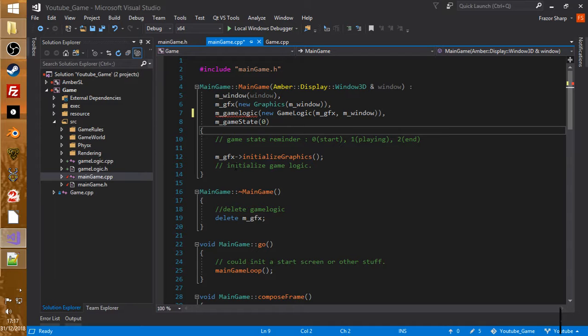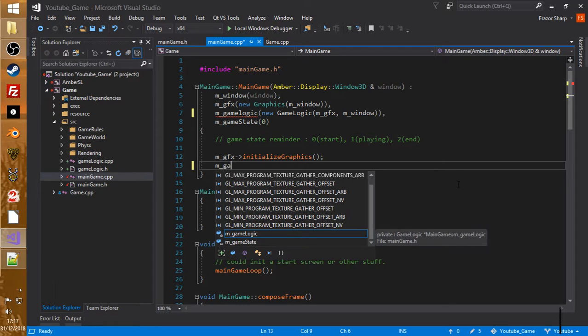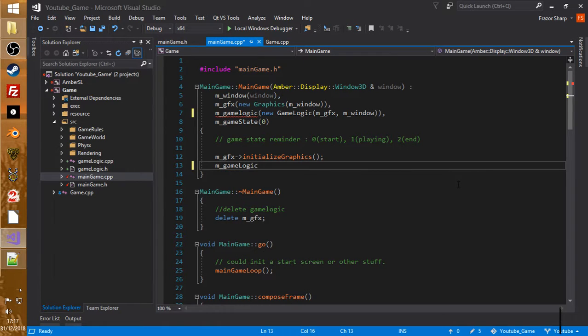Yeah, we need to initialize a game logic here. It's a pointer equals a new game logic. That's how I've done them in the past. It's just being awkward, I think. Yeah, there it is, initialize game logic. So it's quite happy to give me the functions, but it's not happy to give me the object. Okay.